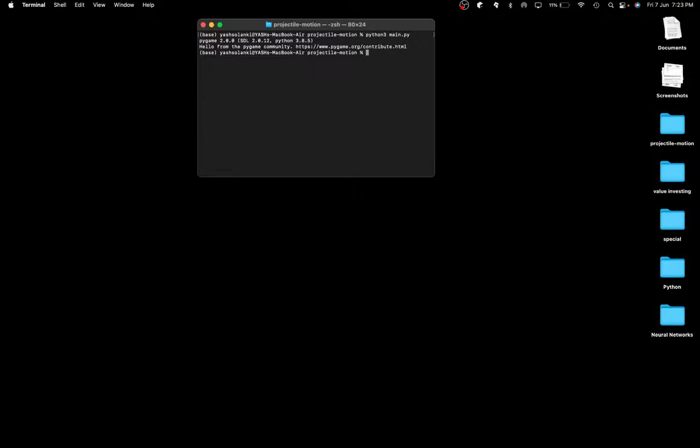Pretty simple stuff. Now, remember the mathematics that we did in the last video, where we needed to calculate that little theta angle. To calculate it, I tried to find something in Pygame that allowed me to resolve a thing into two components, but I could not find something in place.